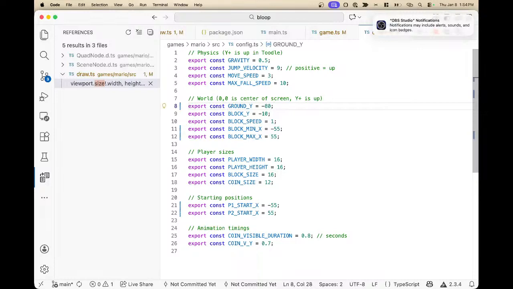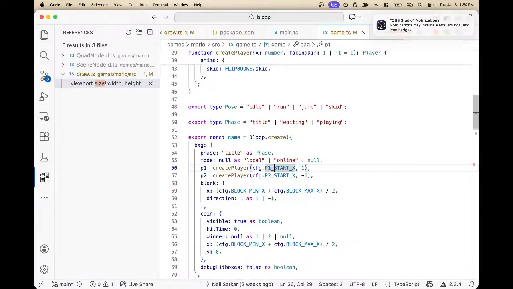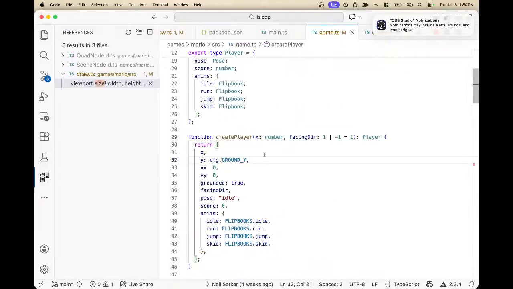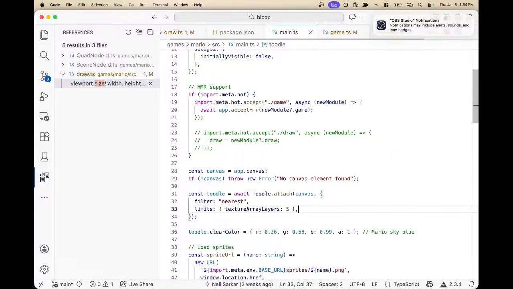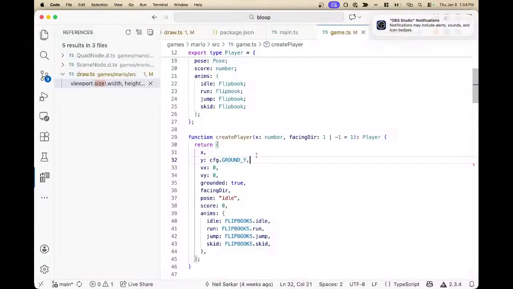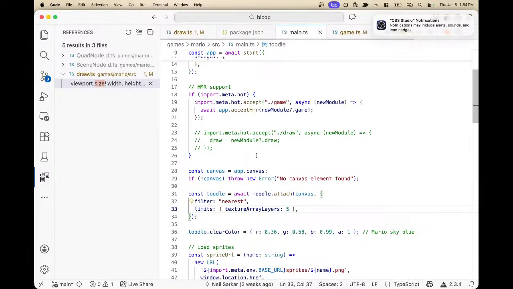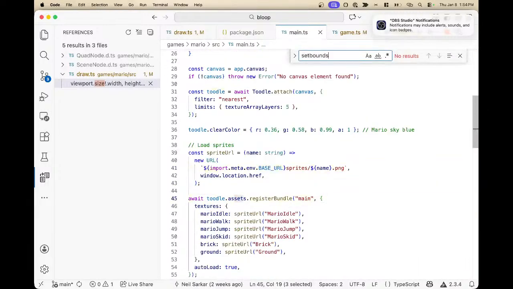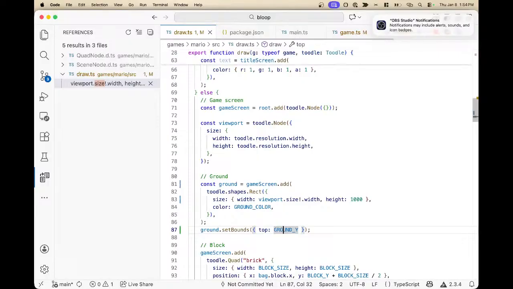Minus 80, yeah, that makes sense. That makes sense. Why don't we just set the top to... I don't know why that one worked.